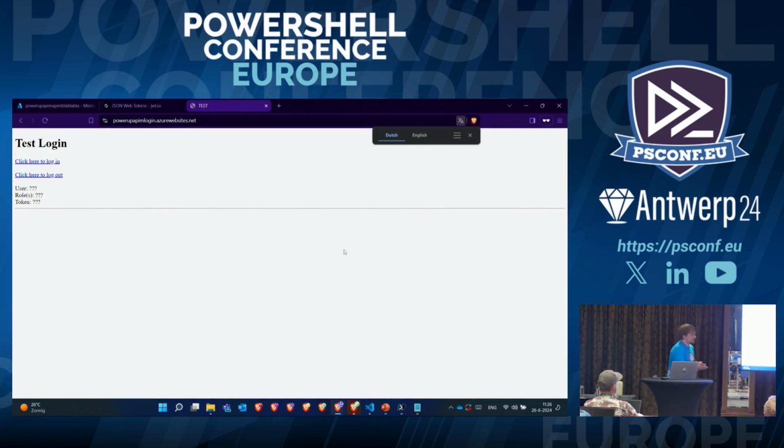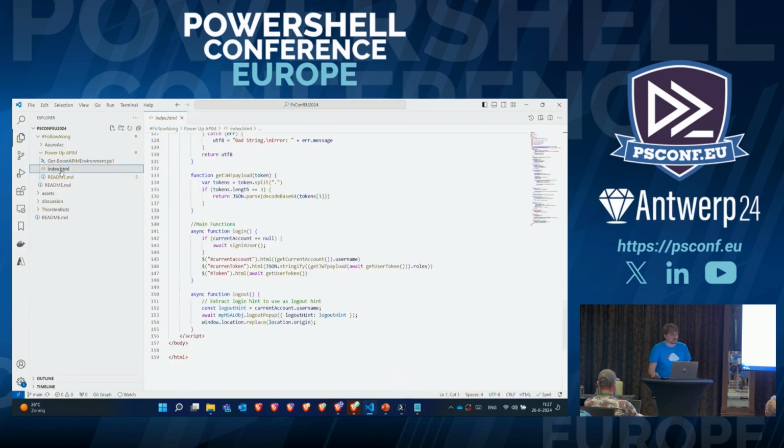And this is using the MSAL library, I believe. MSAL is the new one, right? ADAL is the one being phased out. Yeah. So this is just using the MSAL JavaScript library. And it's using the most basic example I could find, where you don't need a Node.js backend or whatever. It's a very simple one. The source code of this is actually in the repository. If you want to try this yourself, it's the index.html.